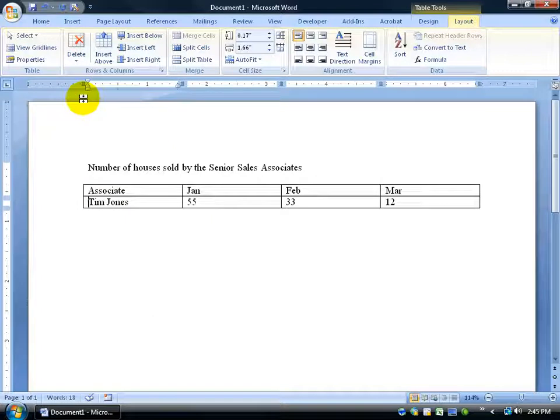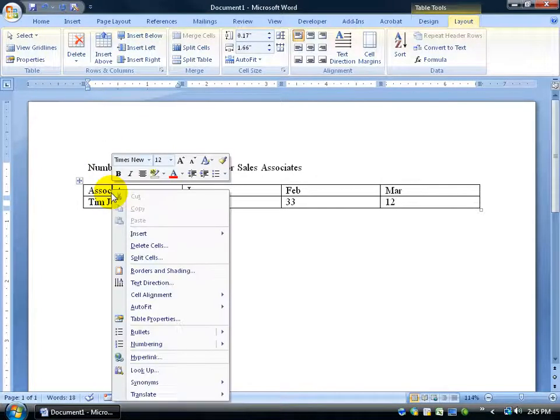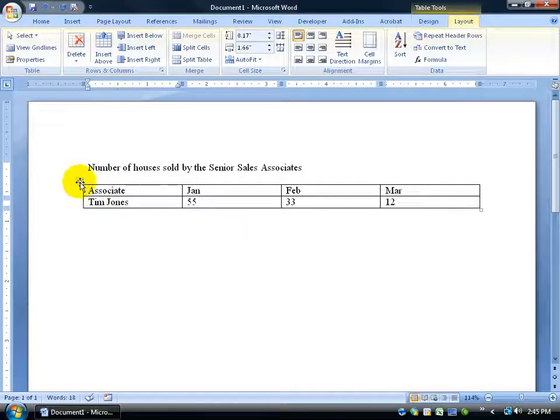Now, if you want to delete the entire table, you can't right-click on the table and delete it. That won't work. Also, notice this little tag here. If you want to select the whole table, you can click on that tag and it automatically selects the whole table. Now, I'm jumping ahead a little bit because I have other training videos on formatting your table, but you can select your table, and when you hit the delete key, it only deletes the text, not the table. So I'm going to go ahead and hit undo.